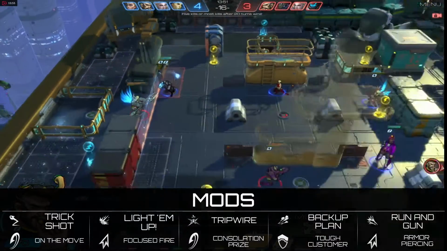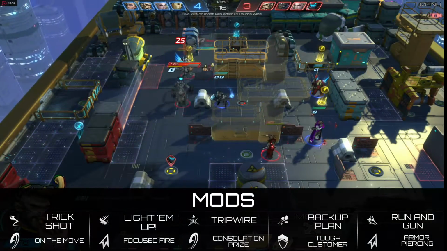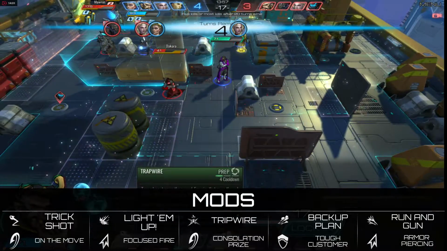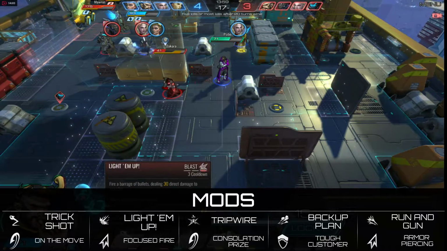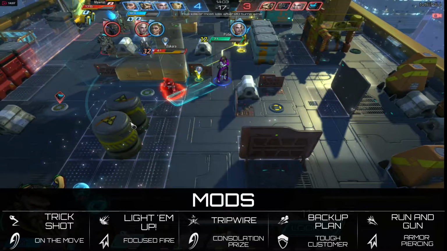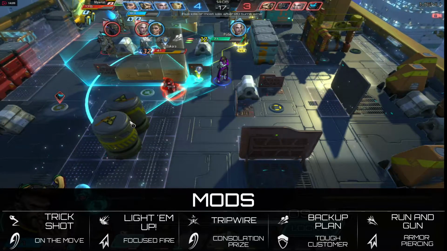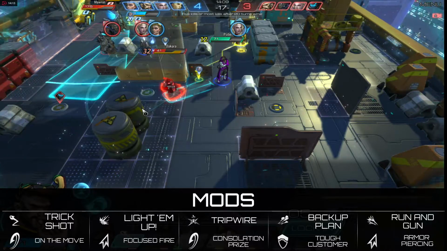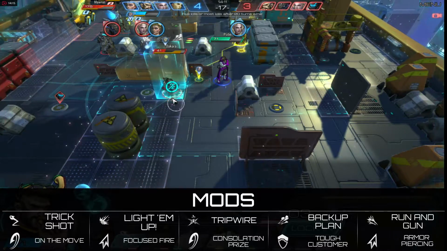On Backup Plan, I'm using the Tough Customer mod to gain 20 shields. I picked this mod because most likely when I'm using this ability, I'm running away from danger, and having a little defensive boost sounds like a good idea in that situation. And on Run and Gun, I'm using the Armor Piercing mod. This is so Run and Gun ignores cover and deals full damage to all opponents in his path.